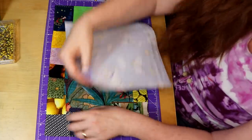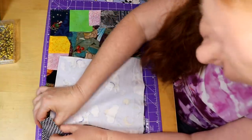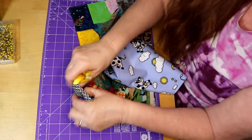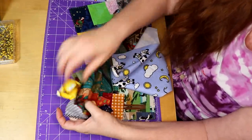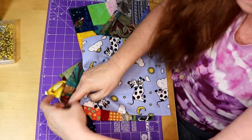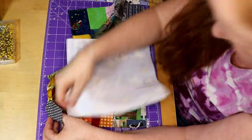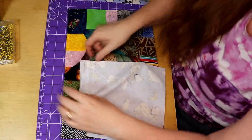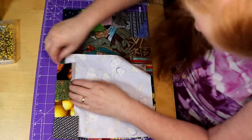So when you're lining this, basically you're going to lift these up and push them into the corner so they lie flat. Let's see if I can get this. And you want to tuck it under here, push it in and get it as close to the edge as you can. And I'm going to put the cow side down. So people don't think it's strange that I put a cow in here, but oh well. Anyway, so I want to tuck this under here.